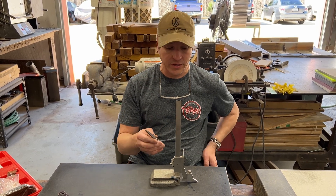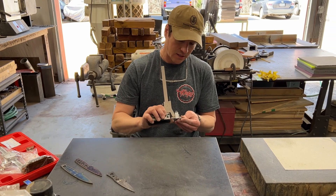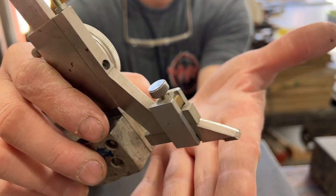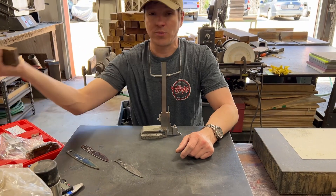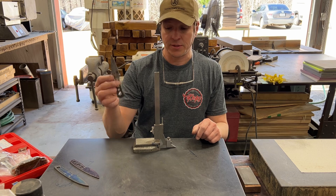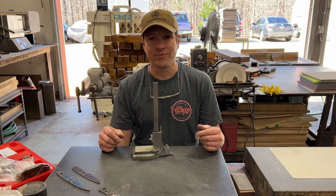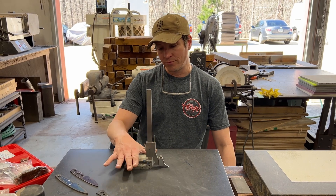The reason you don't want to buy a really expensive height gauge is because this is hardened steel we're scribing. The tip on these height gauges is carbide, but it still wears out. So we sharpen it at the belt every few weeks — only on the top, which is very important, because that's your measuring surface. In between sharpenings we use a diamond hone that we keep right here next to the plate, and that helps us get nice crisp lines. We put a lot of wear and tear on a height gauge as knife makers — it's not like we're machinists scribing soft metals. What we do basically destroys them.